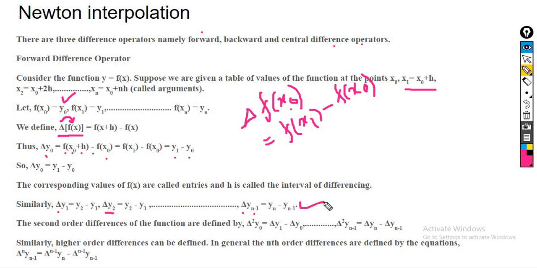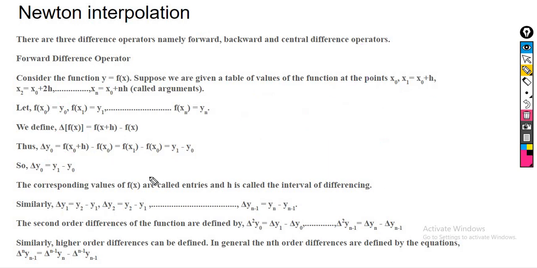Now after having the first set of differences, we can go for the second order differences. So what will be the second order differences? After having the first set of values, you have the difference between them. Now for the second set of values, we are going to find the difference between the differences. Just look at this particular relation.